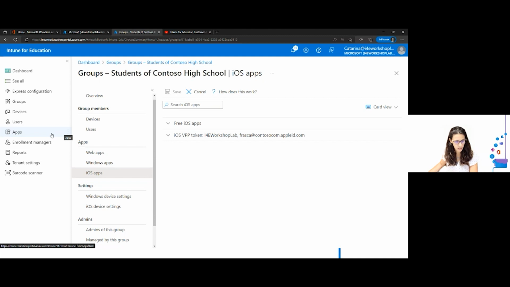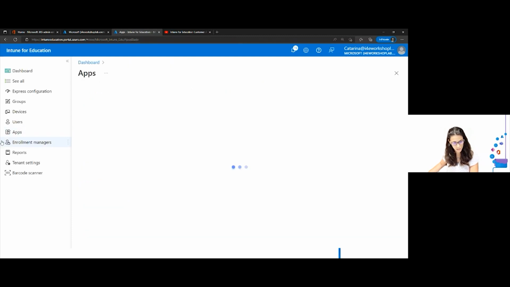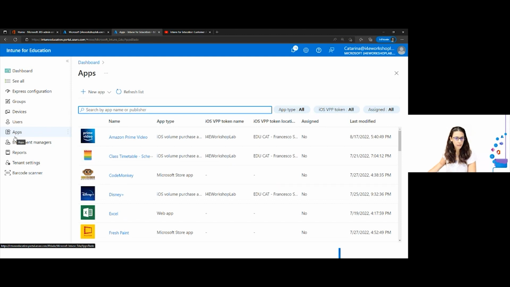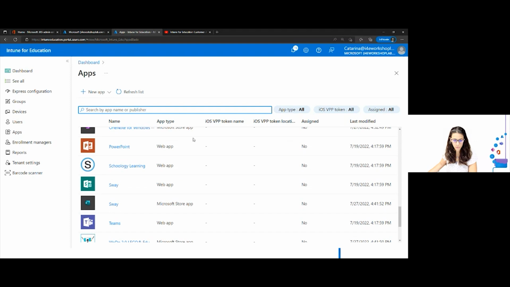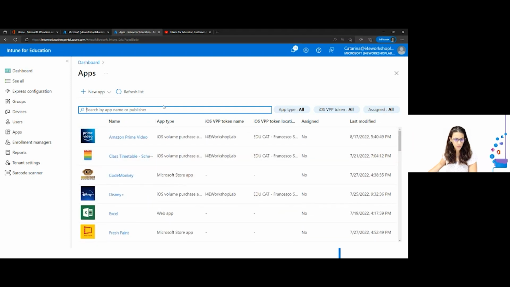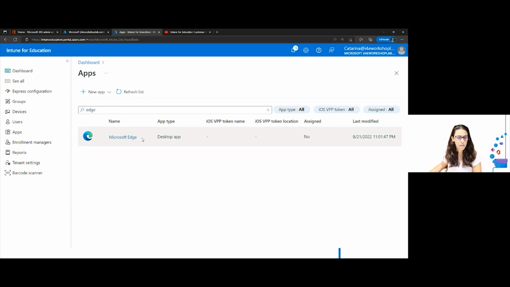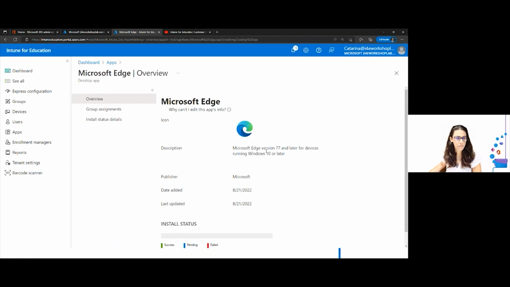So the third menu where we can configure applications is the apps menu that you find here on the left. We see here all the applications that are available. We can, for instance, search for Edge, and Edge is here. We could assign it by clicking on it.